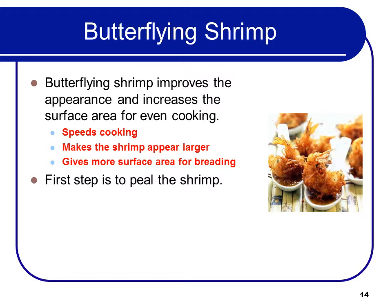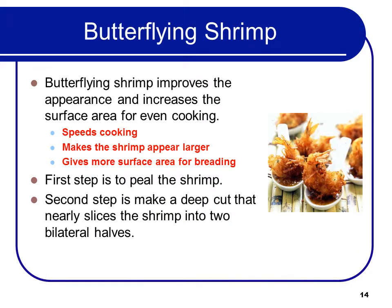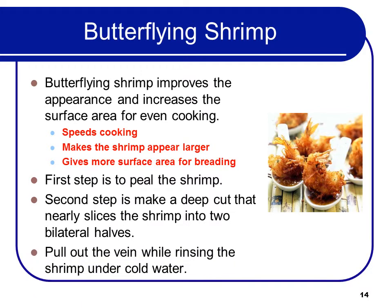The first step in butterflying shrimp is to peel the shrimp. The second step is to make a deep cut that nearly slices the shrimp into two bilateral halves. And then you pull out the vein while rinsing the shrimp under cold water.